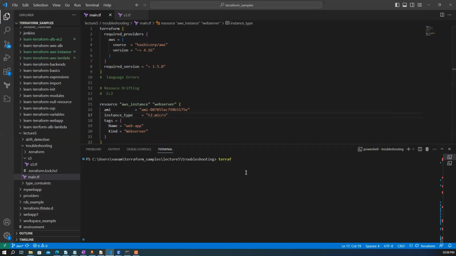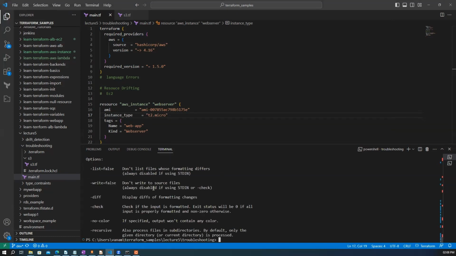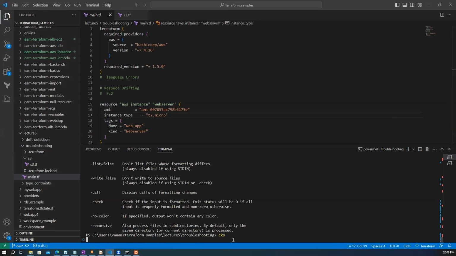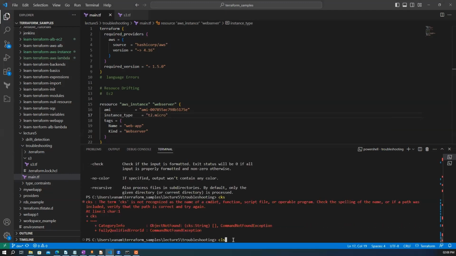I'll write terraform format -check. So this will say, okay, this is the one which is having errors, and it should print 0. I don't know why it is not printing 0. If you check this one, it says check if the input is formatted. Exit status will be 0 if all input is properly formatted and non-zero otherwise. I should get some non-zero value based on my previous testing.